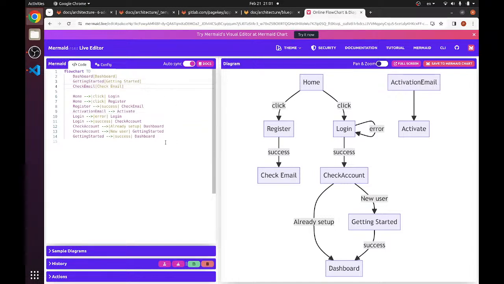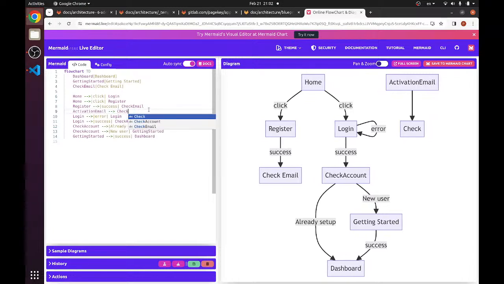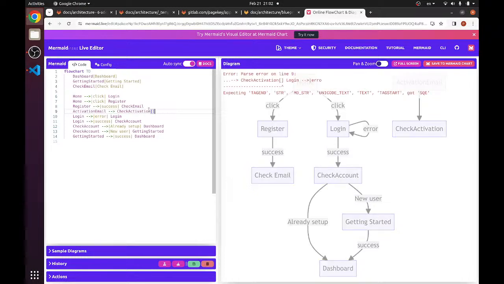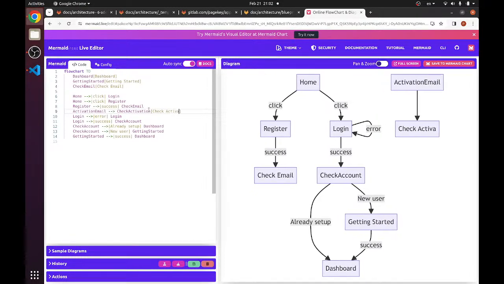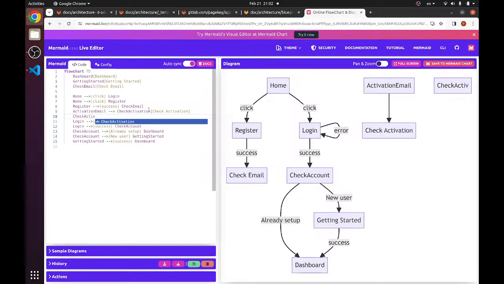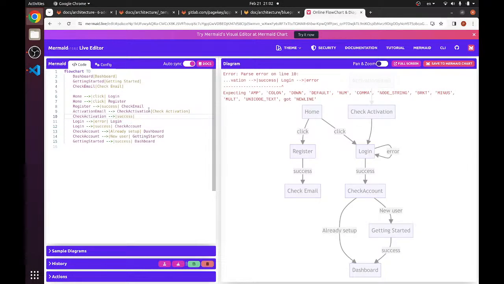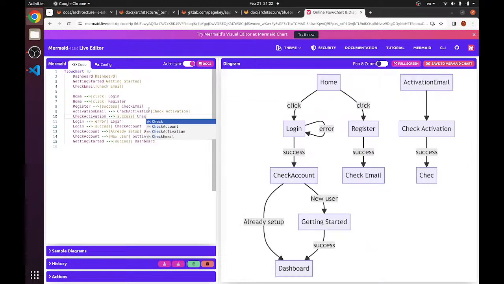Can I make groups here of views and things? Should this be a sequence diagram? I don't know. Seems pretty complicated. Activation email. Check. Activation. If that's successful, we will go to the check.